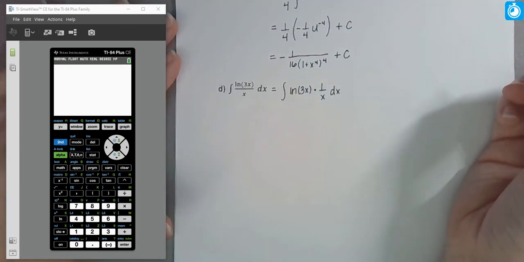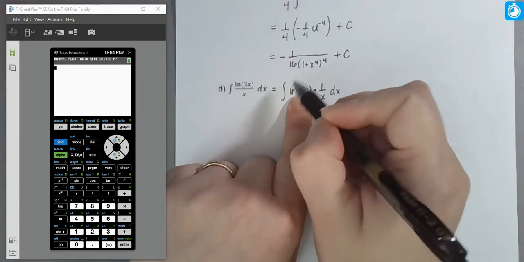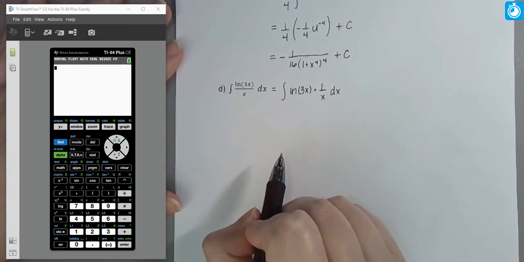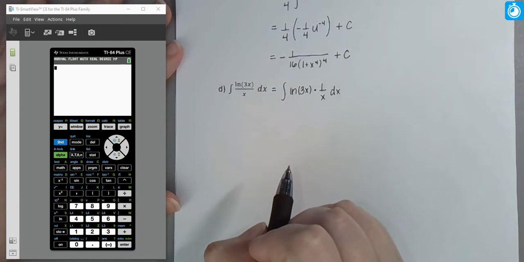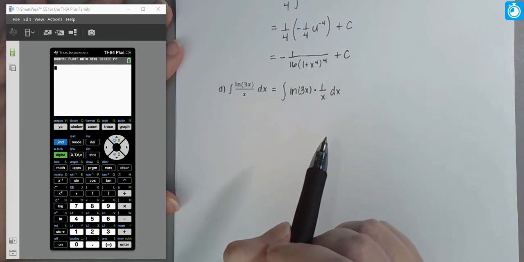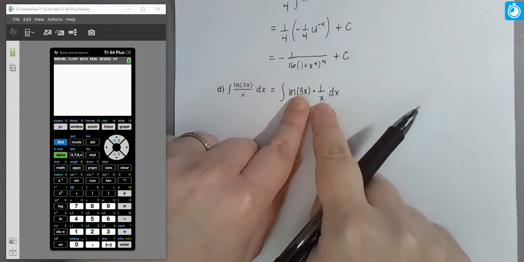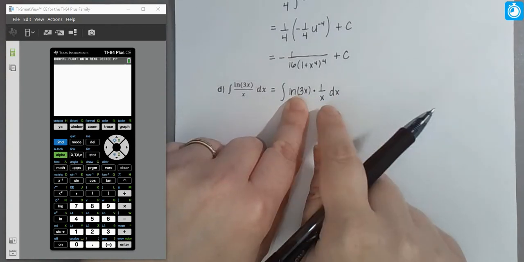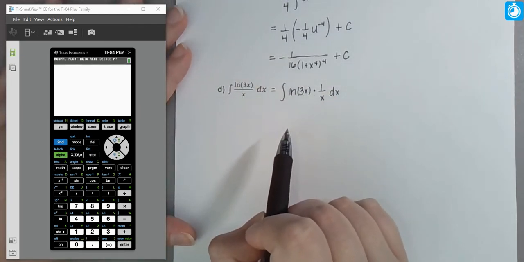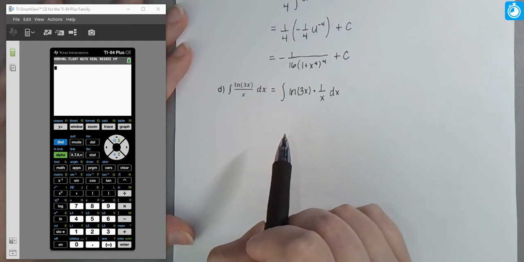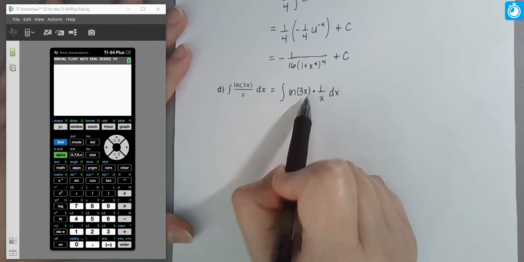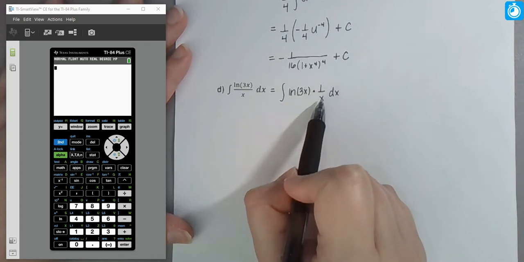Well, I know if I were to take the derivative of the natural log function, then I would have 1 over x. Even if I were to take the derivative of the natural log of 3x, as it turns out, its derivative is still just 1 over x. So I have a function and I have its derivative. The function that I have here, whose derivative I also see, happens to itself be a nested function. But again, the focus is more on looking for a function whose derivative we also have in the problem. So natural log of 3x is a function whose derivative we also see in the problem.